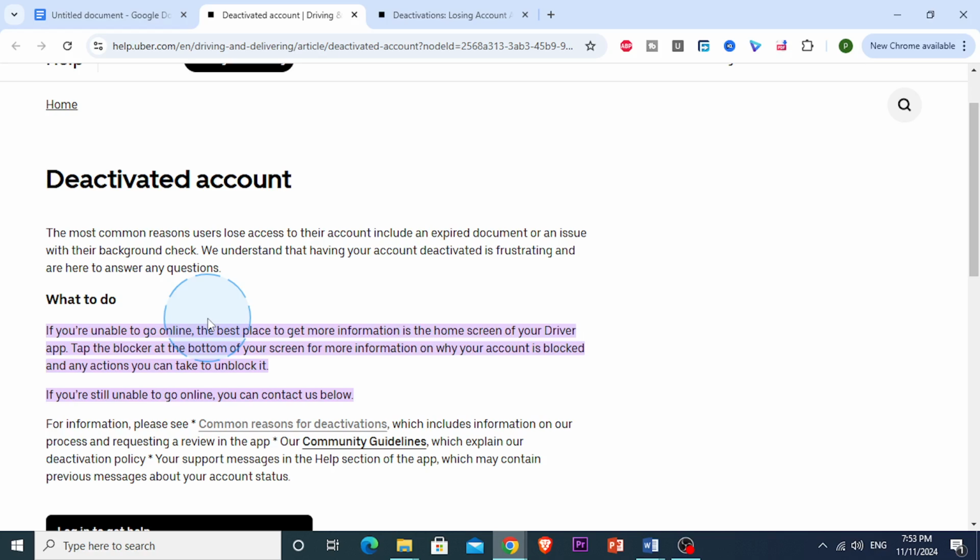And if your account was blocked due to low ratings or complaints, it might be set to temporarily inactive. In this case, Uber sometimes requires a short waiting period before you can drive again. Just use this time to review the feedback from riders, take Uber's online safety or customer service courses if offered, and consider improvements to keep your ratings high once your account is reactivated.